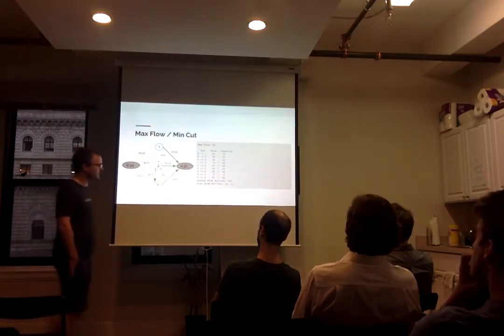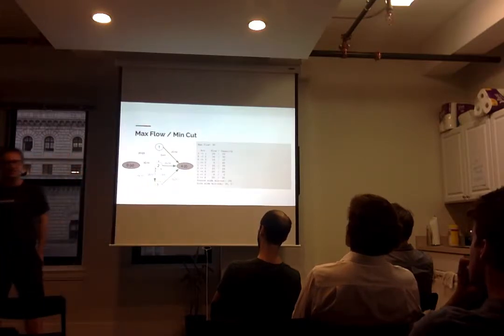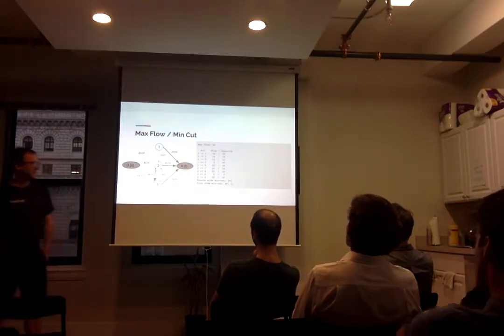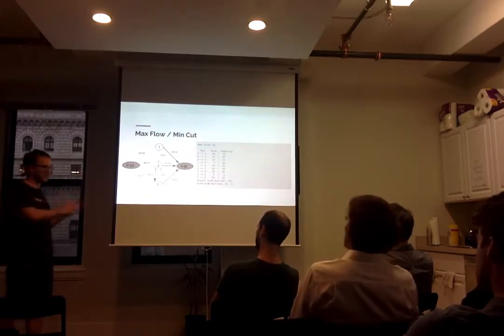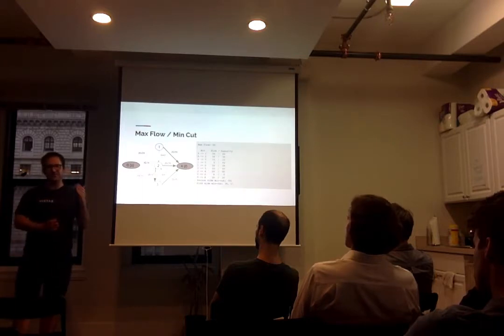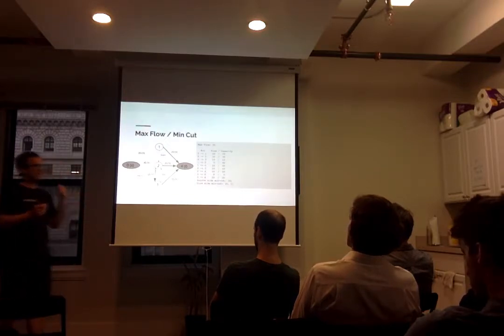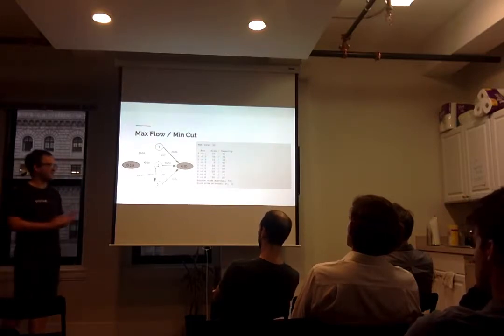Another interesting thing that it tells you is information about the min cut. There's an important theorem in network flow called the max flow min cut theorem. A cut is basically a set of edges that you could remove from the graph that would separate the source from the sink. And the min cut would be the set of edges whose summed capacity is the smallest possible that would separate the source from the sink. The theorem states that if you sum up all the capacities of that min cut, that's going to equal your max flow. And it's pretty intuitive if you think about it.